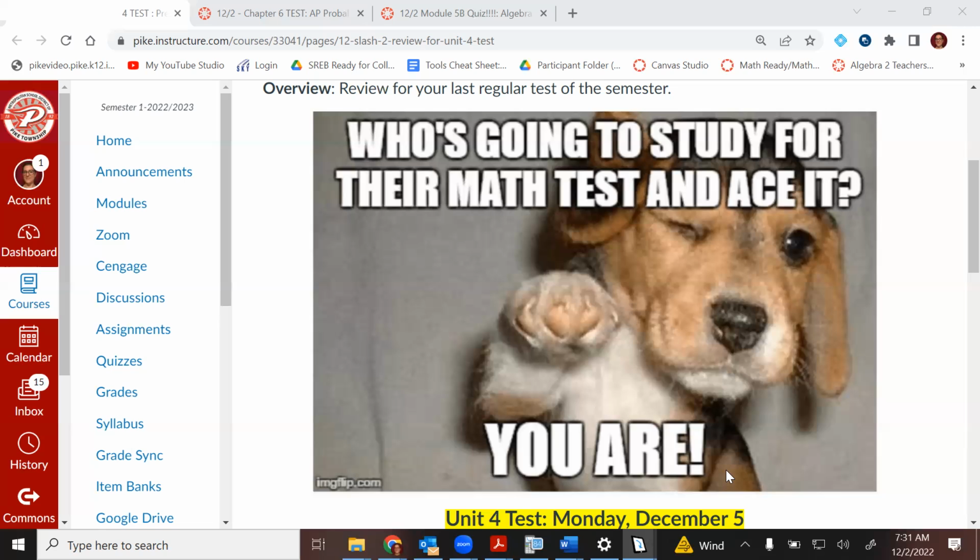Okay. So original function. Domain and range. Domain for my original, all real numbers, negative infinity to positive infinity. For my range, negative infinity, positive infinity. What has happened to our parent function? It's gone to the left. Sorry, I said to the right. It's gone to the left 2.